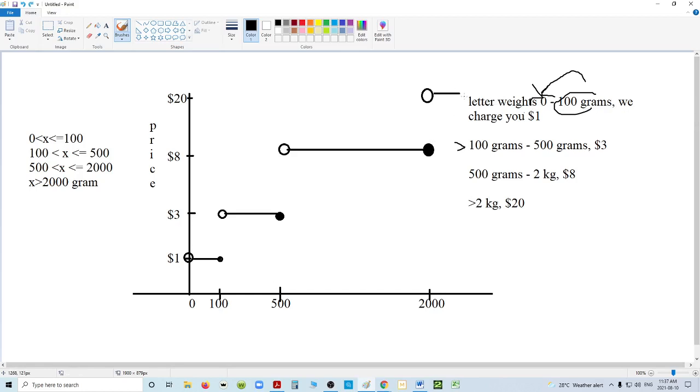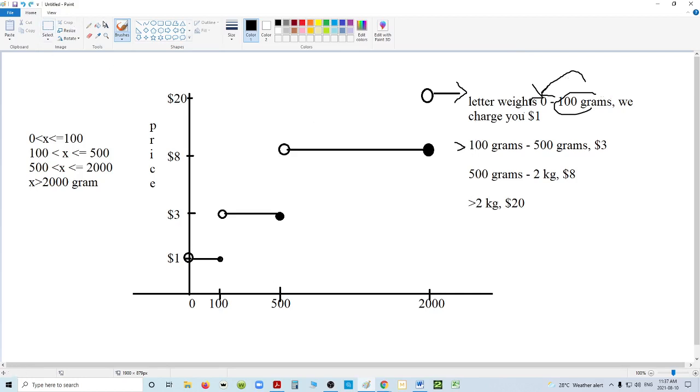If it didn't go on forever, for instance, if the post office only dealt with a certain size package, they would end it at the size package they want, let's say 4 kilograms, and anything bigger they'd say you have to arrange with someone else. The post office doesn't do that, but it'd be an interesting world if they did. So then you have an arrow saying the post office will handle anything bigger than that and charge you $20, which is ridiculous because then you could just ship your couch for $20. So they're always going to have limits all the way up. But this is just for example.